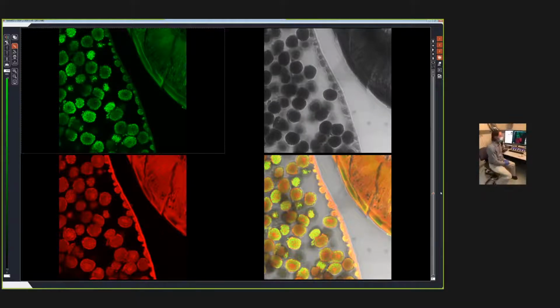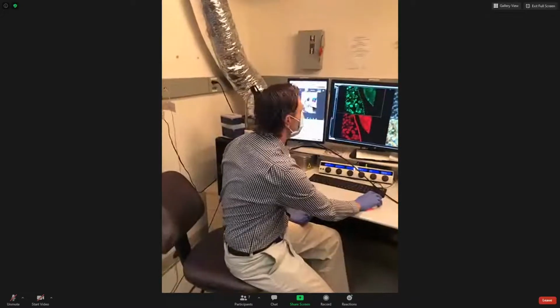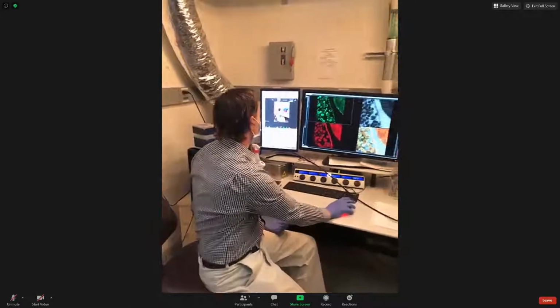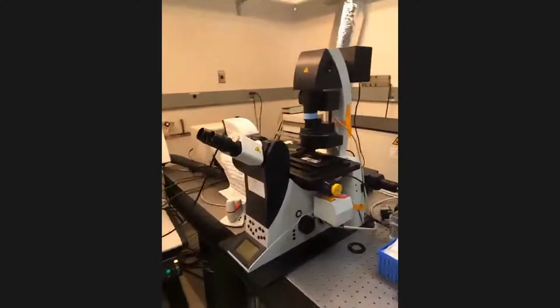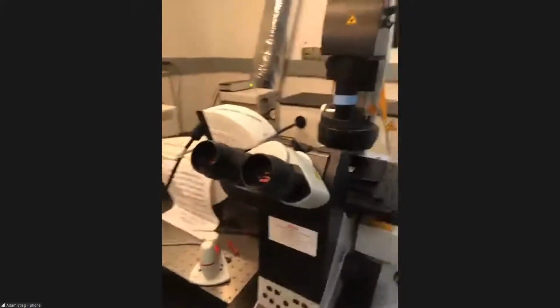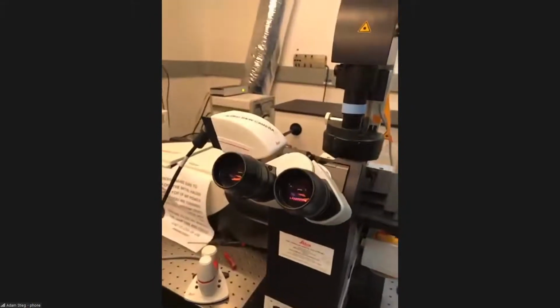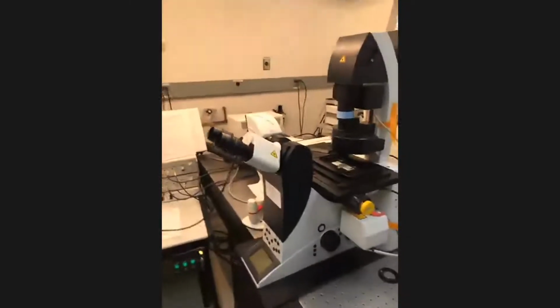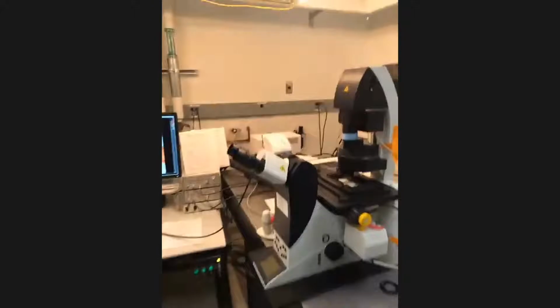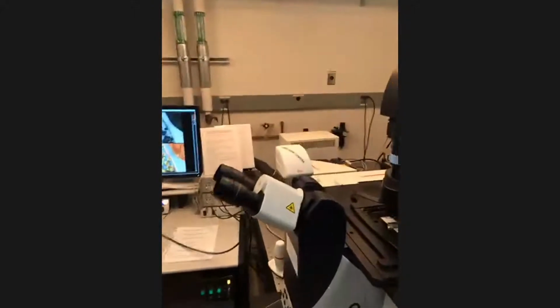Okay, if we can switch back over to the live feed on my phone, just to give you a sense of what this looks like. The microscope itself, for those of you who've seen these before, looks like a microscope in the sense that we've got some eyepieces that we look into to align things and to see what's going on. But we also have a bunch of other stuff going on here. One is that we have some really fancy cameras, and two is that we have lasers.